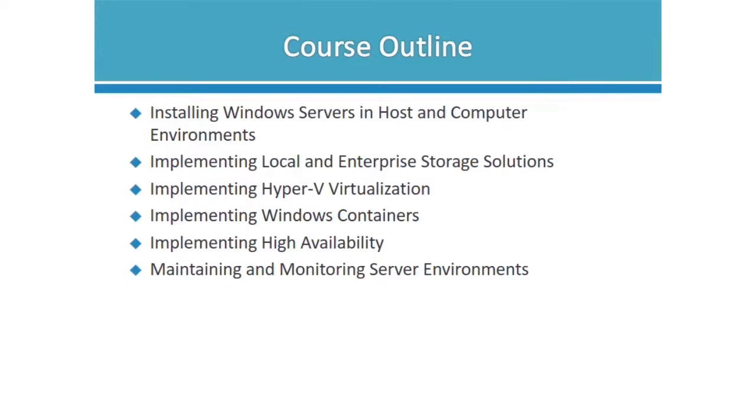Then we'll look at implementing high availability, which is important in any environment, especially an environment that uses virtual machines. So we'll talk about various options like NLB and failover clustering, Hyper-V Replica, and others, and show how we can use these to make sure that our underlying fabric stays highly available.